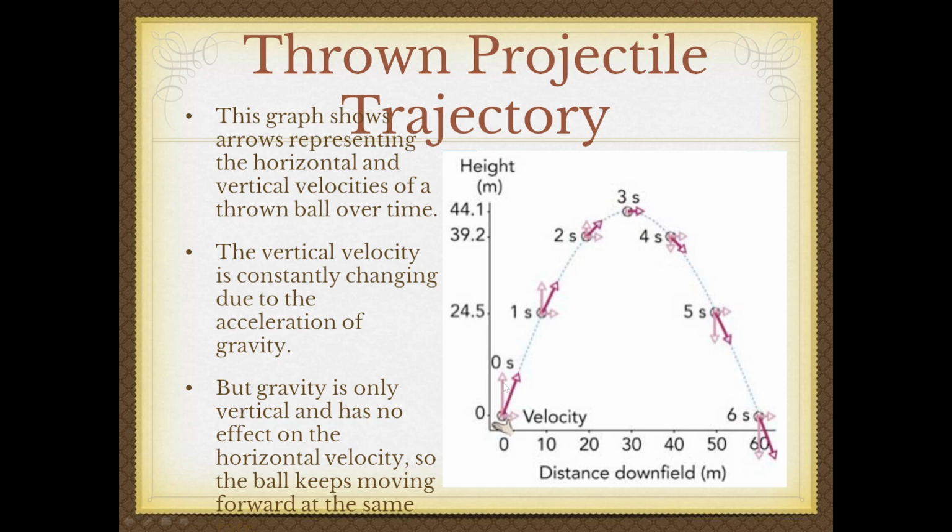So what that acceleration did is it caused this initially upward velocity to shrink to 0 and then to become negative. And it's worth noting that this negative velocity, this pink arrow here, is the same size as the initial upward velocity. Because if something is thrown and then it falls back down to the same height, generally speaking, its downward velocity at that moment will be the same as the upward velocity. If this person threw the ball upwards at 10 meters per second, then by the time it reaches their hand again, its speed should be negative 10 meters per second because it had the same distance falling down to accelerate as it had rising to accelerate.